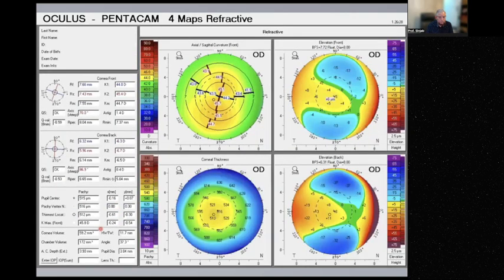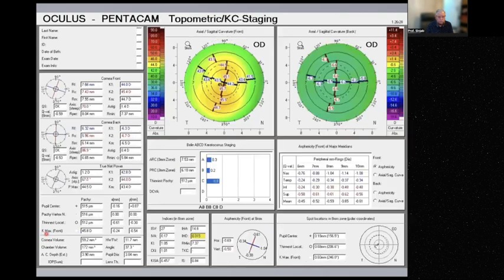By the way, if you want to know the superior inferior asymmetry, if you are a user of the Pentacam, you can go to the topometric. It is called topometric. And you look at this number, IS. It will give you the difference, whether it is more than 1.4, less than 1.5, more than 1.5, and so on.